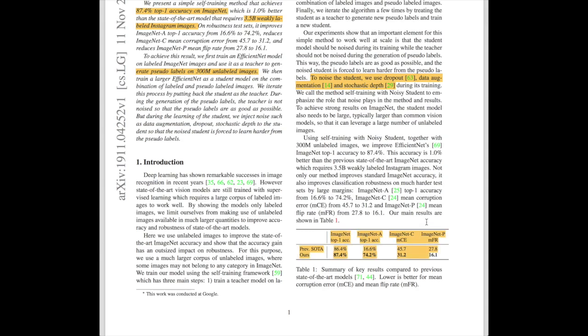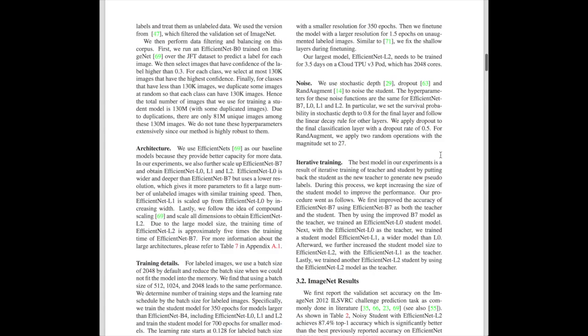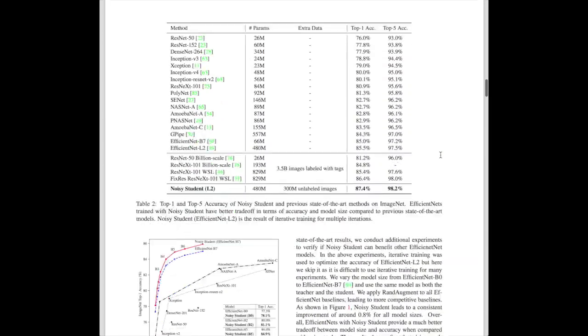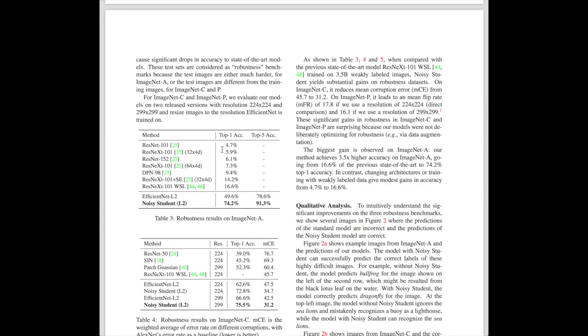Also interestingly is this kind of robustness for free that comes with it, shown in this table. And then I think another really interesting detail to this paper is the scaling up of the EfficientNet family. So basically they go from a series of EfficientNet models, B1, B2, B3, when they're doing the teacher to student. And I think that this is a really significant part of this pipeline. And you'll see a lot of these other papers, like in DistilBERT, where there's some kind of correlation between the family architectures. So it's definitely a really interesting paper and definitely something worth checking out.